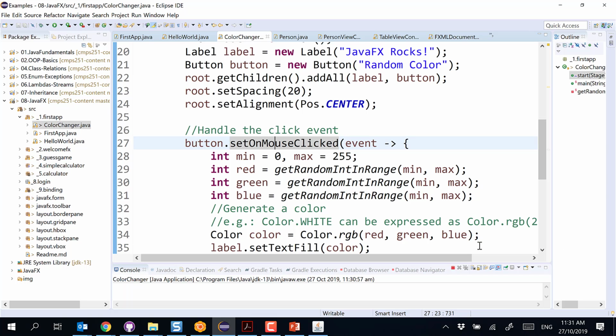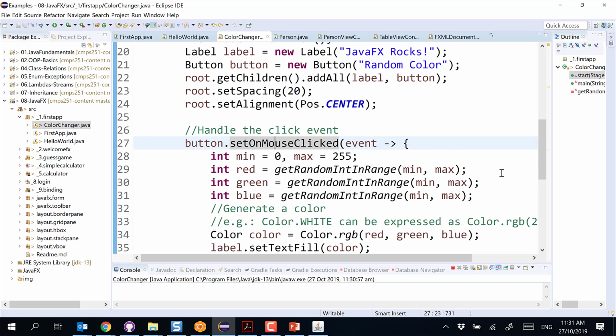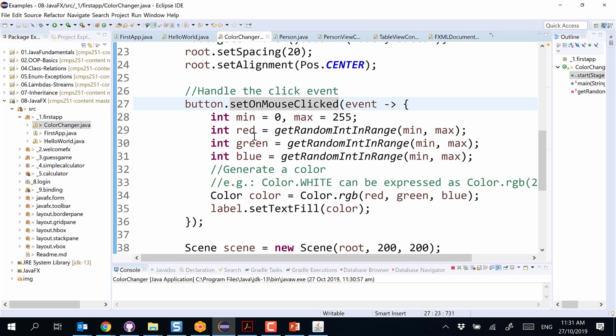In this case, all I am doing is generating 3 random integers between 0 and 255, the red, green, and blue, and using this function here called RGB. RGB is a function that takes 3 colors, the red, the green, and the blue, and generates another color.